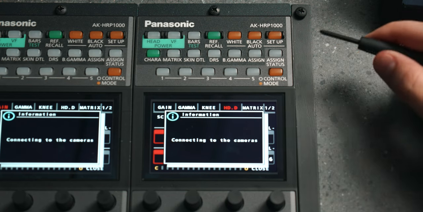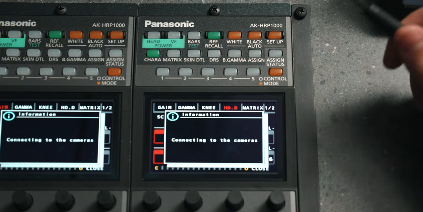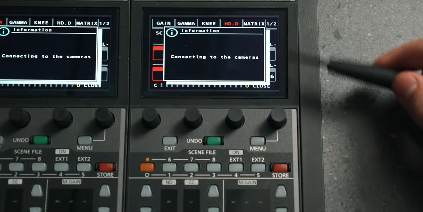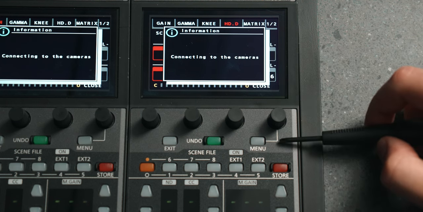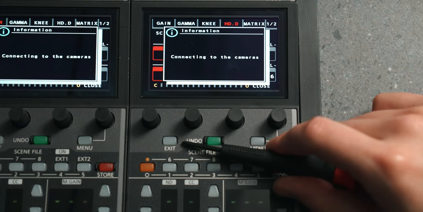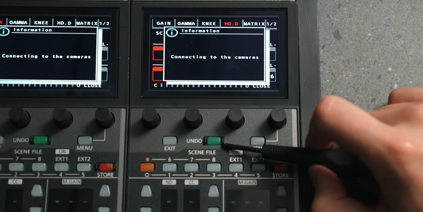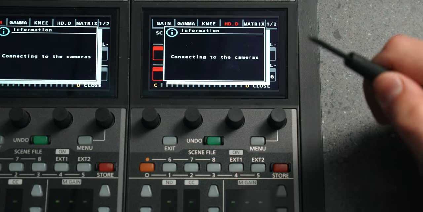These 5 buttons change between on-off controls or mode selections, all of which read out on the LCD. There's the LCD panel, which is not a touchscreen, four rotary knobs, a menu button, which turns on and off the menu, an exit button, which acts like a back button for the menus, and an undo button, which works sometimes when you change a parameter to undo whatever that last parameter change was.